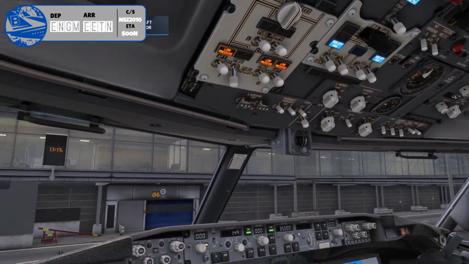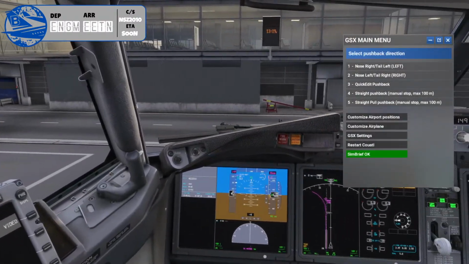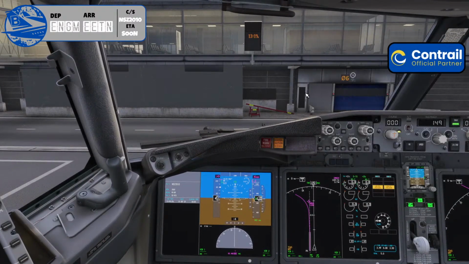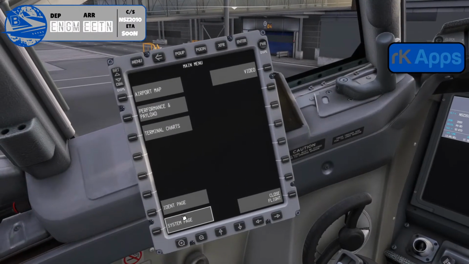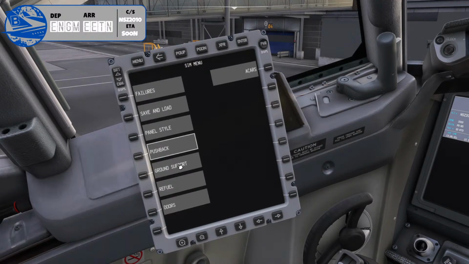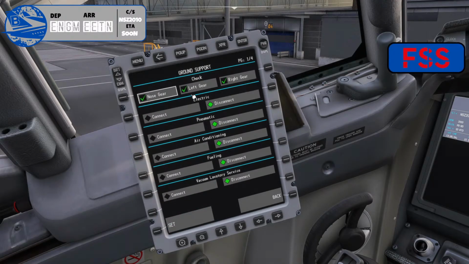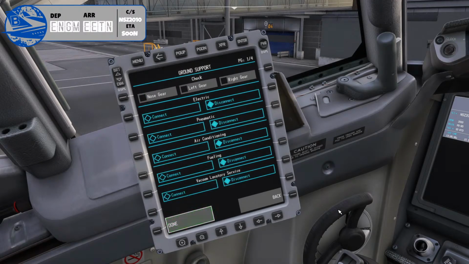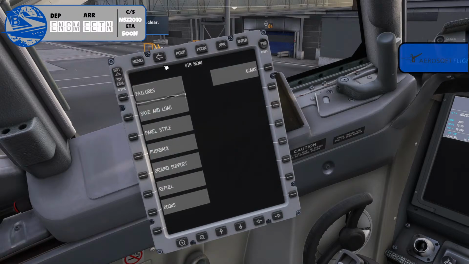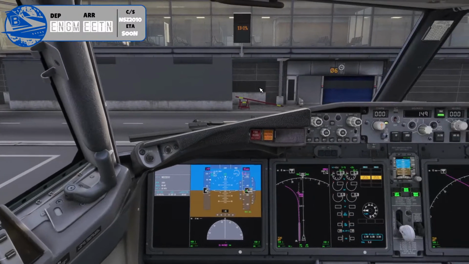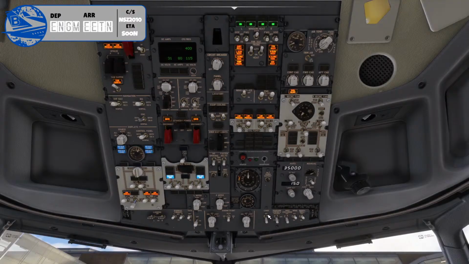I thought the doors were all closed. They are. Let's go ahead. Go nose left, tail right. Release parking brakes. Would be helpful if we went in here and actually removed the shocks. Commencing push. All engines clear. Start at will. Right, good for engine start.